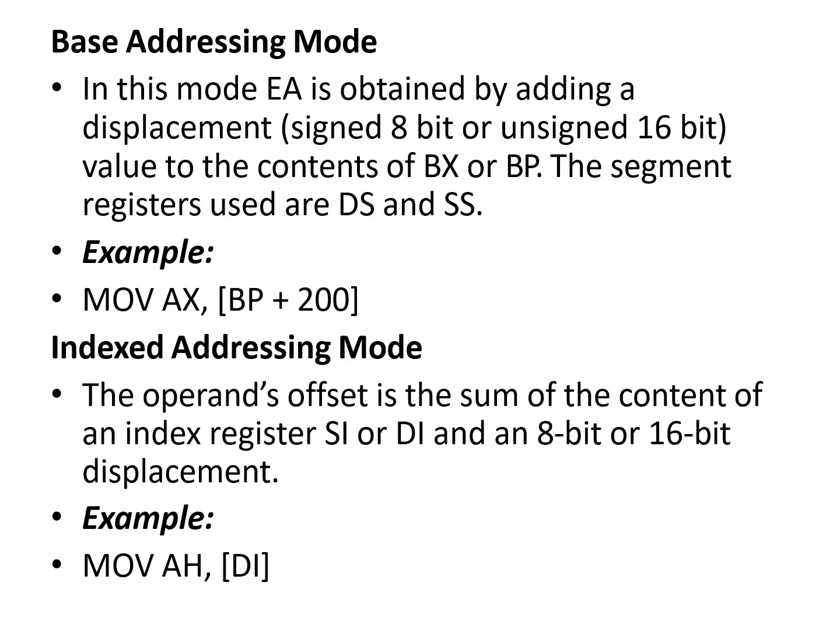In the base addressing mode, either BP or BX is used, along with a relative value, 200. So BP contains the offset plus 200, then adding the segment register along with BP plus 200 gives the physical address. The content available at that physical address will be moved to AX. In indexed addressing mode, we have the source index or destination index, and like the previous base addressing, we also have a relative displacement.